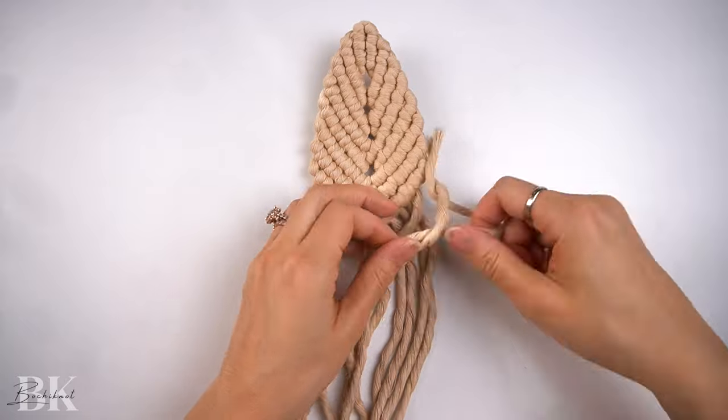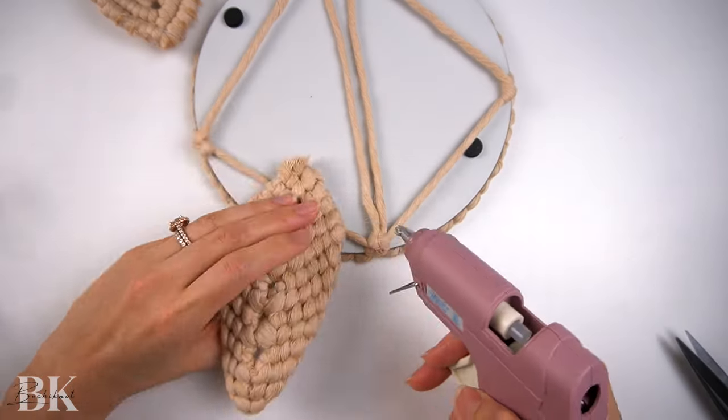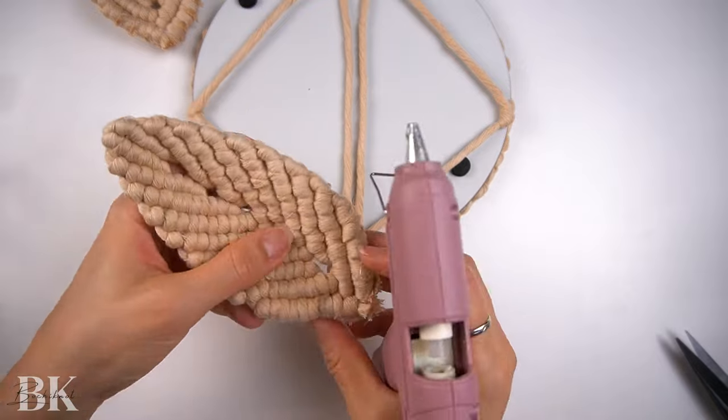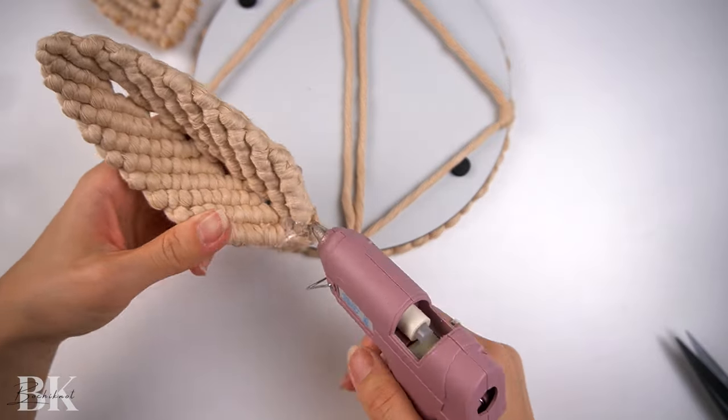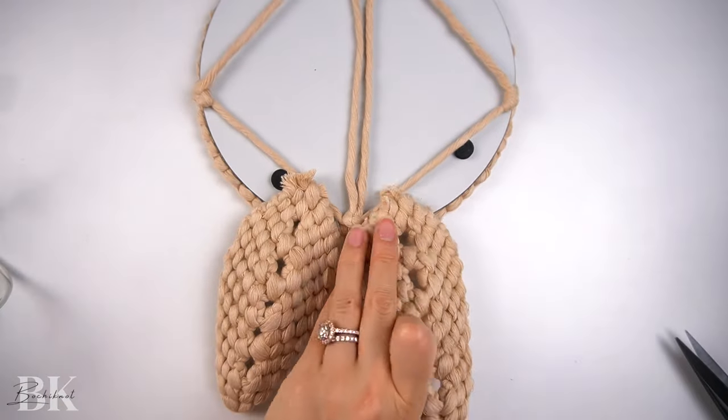Once we are done making the ears separately, we will then attach all the pieces together at the back of the pattern. You will need glue for this project because the only way you can get the ears on securely at the back of the pattern is with glue. I like to secure the ring to the back of the mirror with knots rather than glue, but for efficiency purposes, glue works great as well instead of tying the knots. Then you wouldn't need the crochet hook.